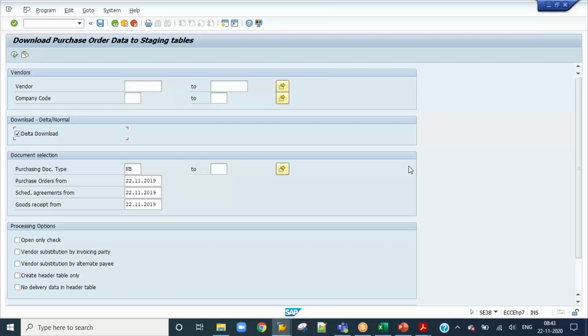Sometimes what will happen, a phone number is the same as a PO number. Let's say, I'm just saying an example, if that PO number is there in that list, then it will treat it as a PO number. Like the 45 series, in European countries they have phone numbers in the 46 series also, and that is usually a PO series in SAP. So how will the system recognize whether this is a PO number or a phone number? It will compare with the transactional data. If those details are there, it will treat it as a PO number. If the details are not there, it will not extract that information. Vendor also works the same way.